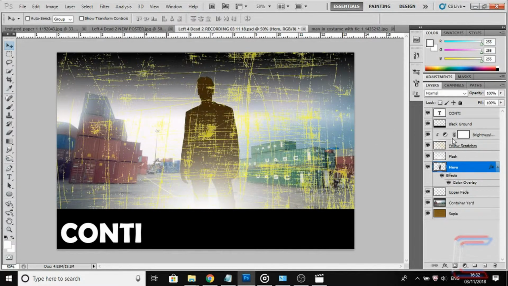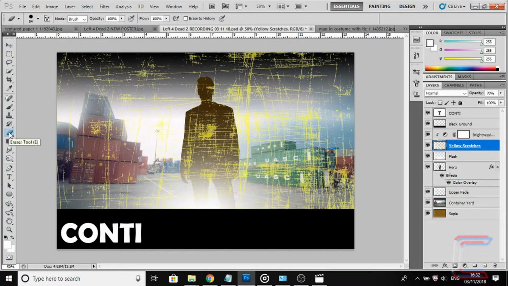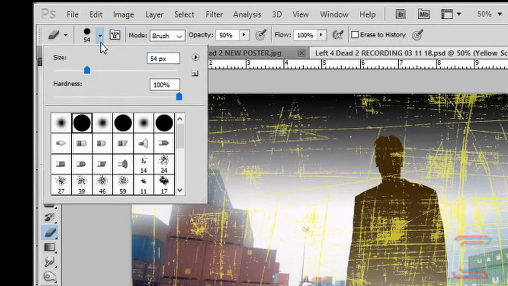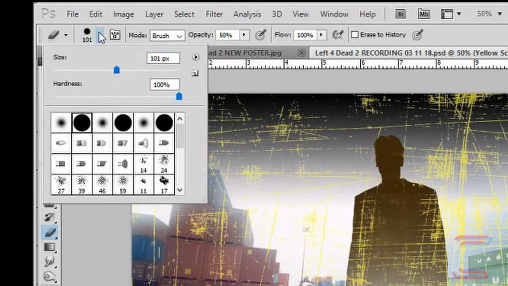Should you want your silhouette to stand out more, go to the yellow scratches layer. If these yellow scratches are obscuring the view, go to the eraser tool, change the eraser opacity to 50%, change the eraser size to at least 100.